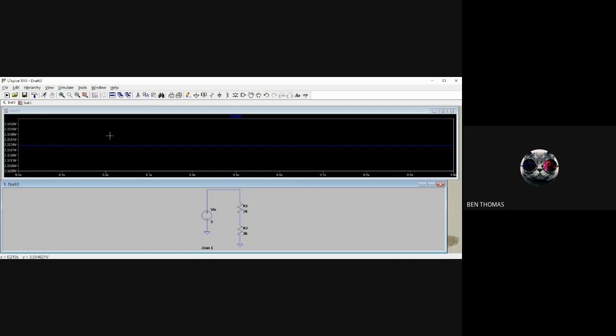Resistance just remains constant, but the voltage, if you click here, you can click at different points to know the voltage. That's what I am just saying. And to know about the graph, the scale, and all, I am just using the resistance. Similarly, you can see the current too.